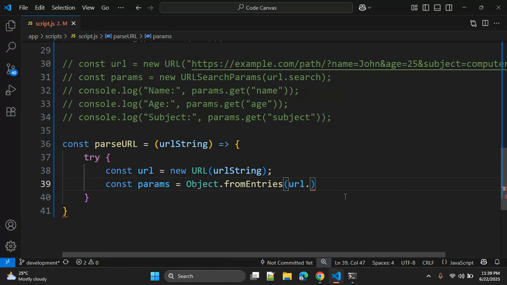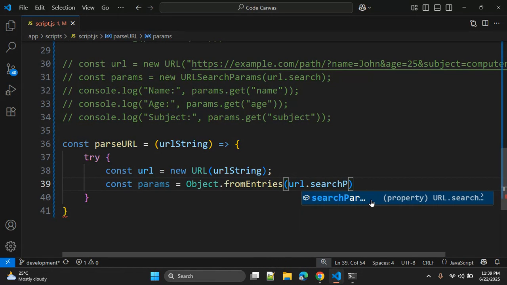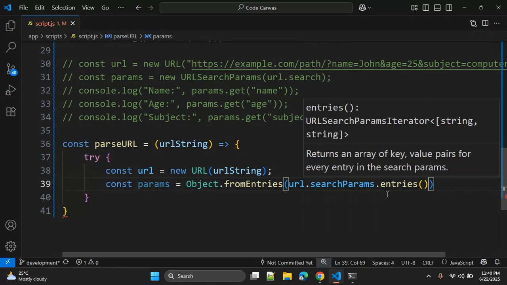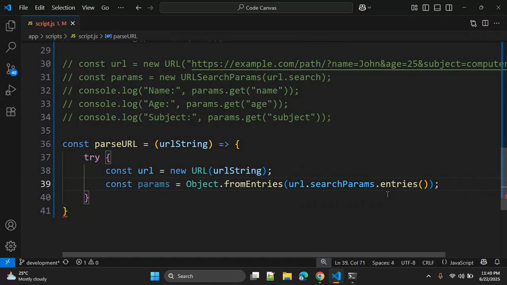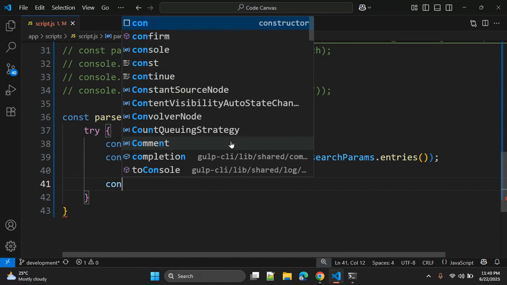In this fromEntries function, the argument should be url.searchParams.entries, and this is a function. Okay, now again this will return, so let's see what it is returning.